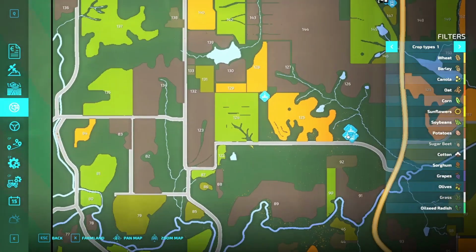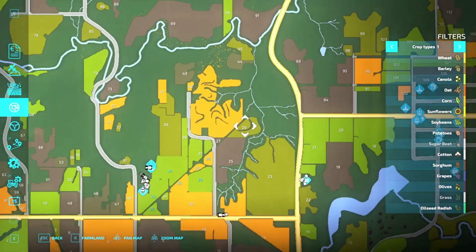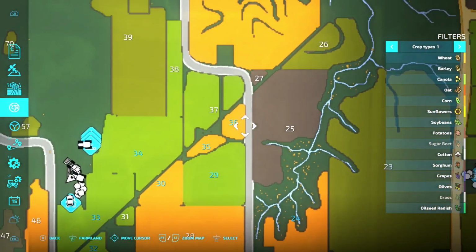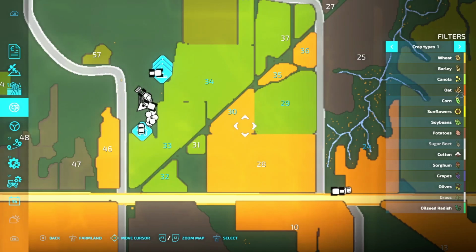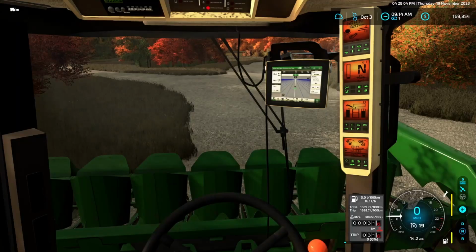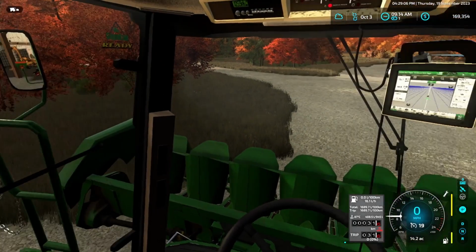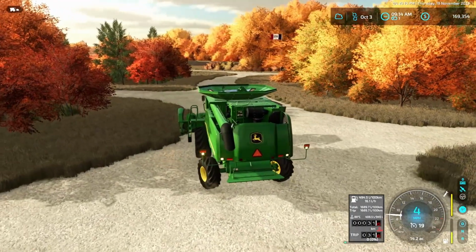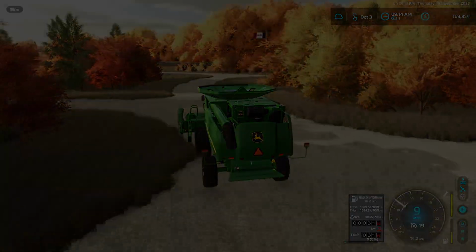First field we're gonna be doing here is field 24, the one that we bought that's new. And then we're gonna see if we can't get done 36, 35, and 30 in this episode. I'm not completely sure though, because they're smaller fields. They're not like our soybean fields. Our soybean fields were the largest ones out of all of our groups, so that'll be interesting. But we're gonna head down to the field. Now we'll be right back with you guys once we get to the field.